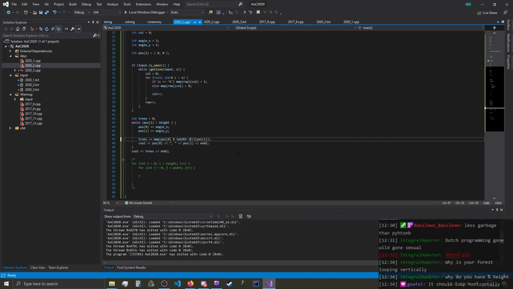Well, get rid of that. Because our system goes from 0 to 10, so if it hits 11, it should go back to 0. Yeah, that makes sense.